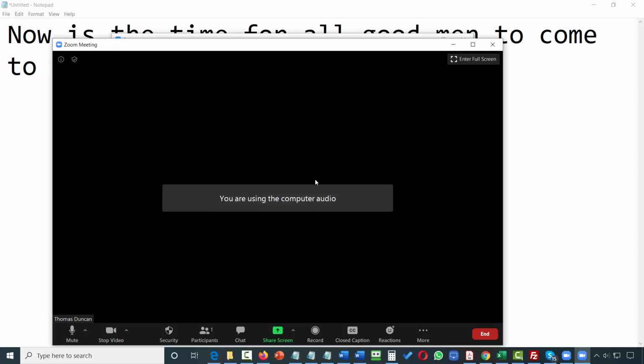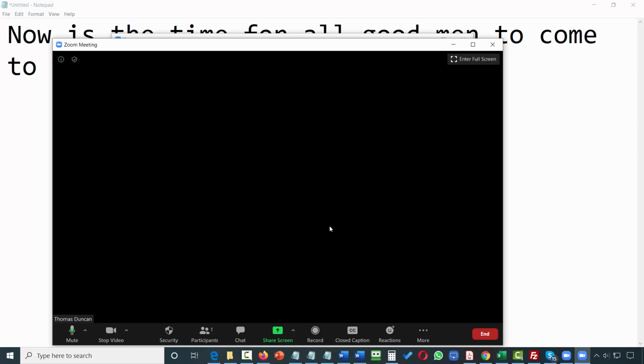See then that clicking this button opens up the Zoom meeting interface, which you can then join with your computer audio, and you can start a meeting as long as the individual is going to be online, and you'll be able to use your audio visual in order to meet with that individual. Once the meeting is over, you can then click the End button. You can also use all of the other controls that are going to be associated with a Zoom meeting, such as record, screen share, and chat.